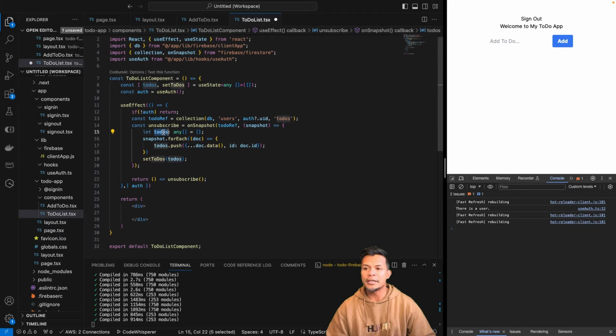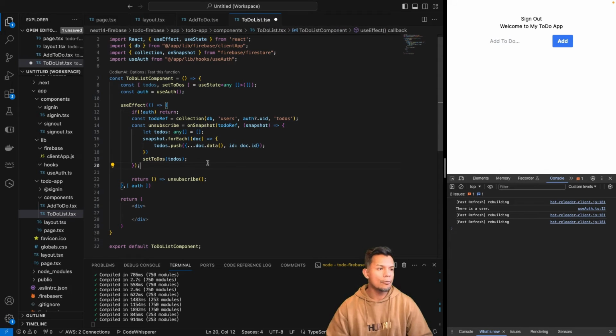We can use todos in here only because we're using let, which is local, so that works. And if there is a snapshot, we'll push all of the documents from the snapshot, grab the data and the ID for the document, add it on also, and then we set todos.